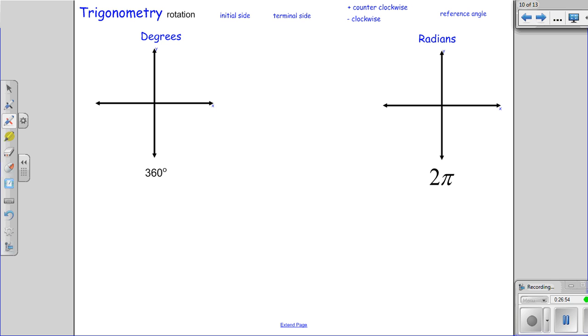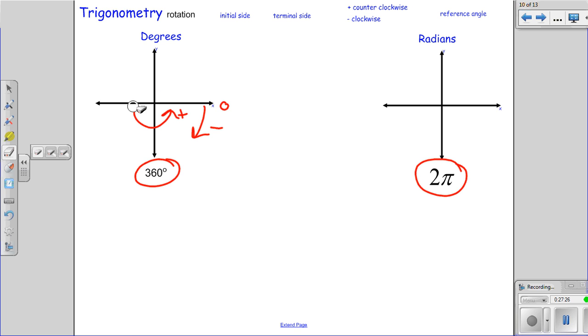All right, so let's take a look here at the difference in rotation. So we have degrees. We always start at 0 here, and in positive rotation, we rotate counterclockwise. So that's positive. If we go in the negative direction, then it goes clockwise. And it's the same for radians over here. One rotation for degrees is 360 degrees. One rotation for radians is 2 pi, and that is equivalent to the circumference based on the radius. So those are the different keys there.